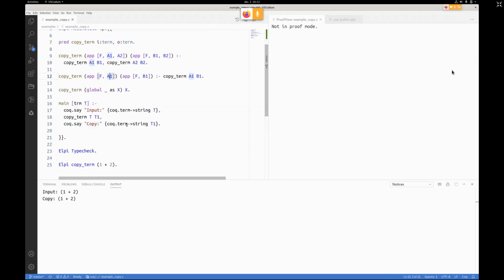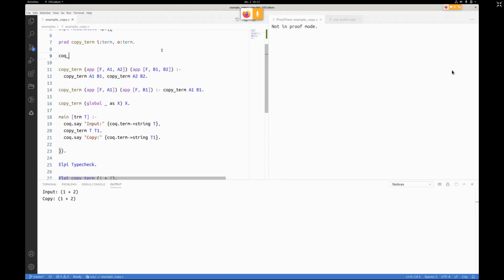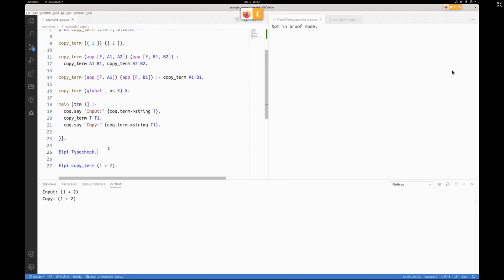So right now the program does nothing. It does the identity. It's just doing a silly copy. Maybe we can add a rule to see if we can do something more interesting. Oh, the demo effect. Well, something that you can do is to write Coq terms inside an LP program by putting them between these funny brackets. So here, for example, I could do this. Whenever we find 1, we map it to 2.